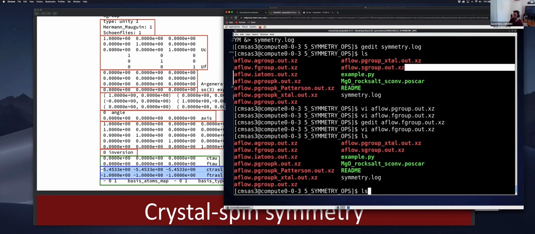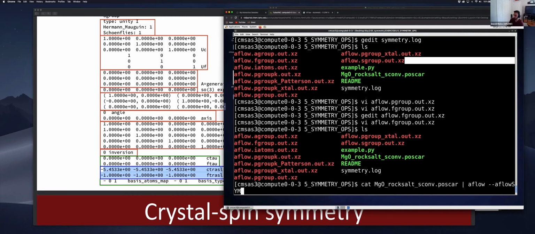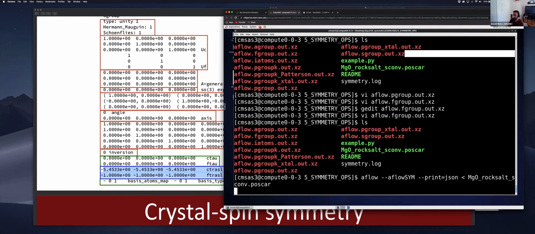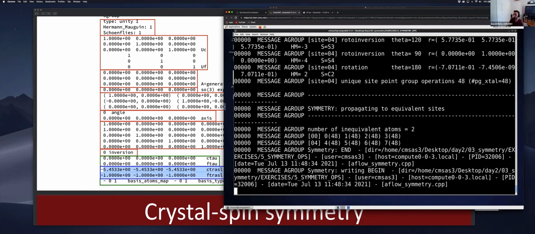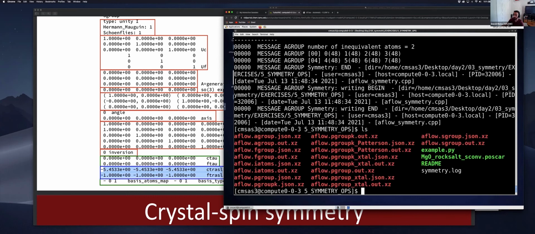Let me just type it again. You do aflow --aflow-sym. You can do print equals JSON and then funnel in the geometry file. It's going to do the same analysis and print the same things to the screen, but you'll notice now you have .out and .json files, and the JSONs are just a JSON form of this.